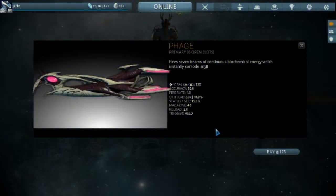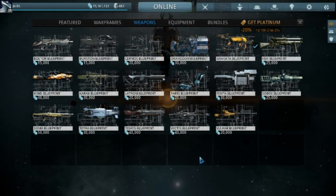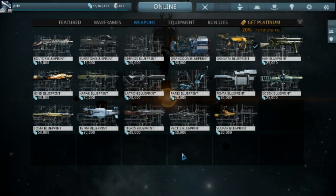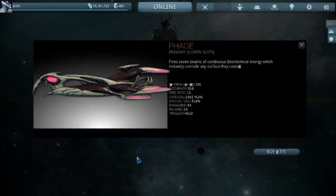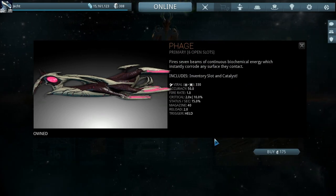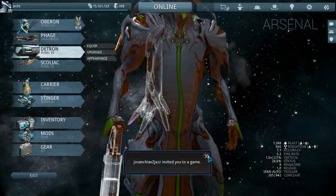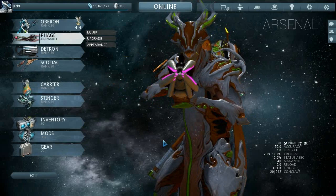It's a bit weird that some weapons like the Flux and the Dera are in the marketplace but others aren't - you can't really pick and choose. Quick word of warning: if you're typing in chat, don't press Enter while you're in the marketplace. I just accidentally bought a weapon and now I have to sell it. It actually looks really cool though - the way the mouth opens and shoots seven rounds of lightning, I want to keep this.